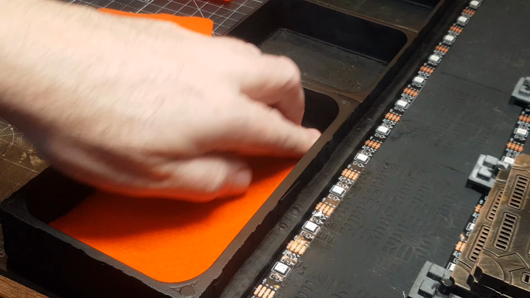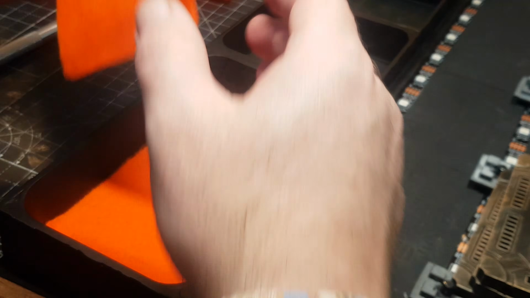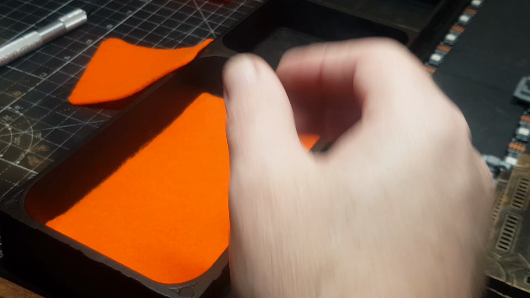And I started printing out some new wall tiles from Fabricator's Layer, so they'll be coming up in the video, well, the next video I would have thought, as I just need to paint them.